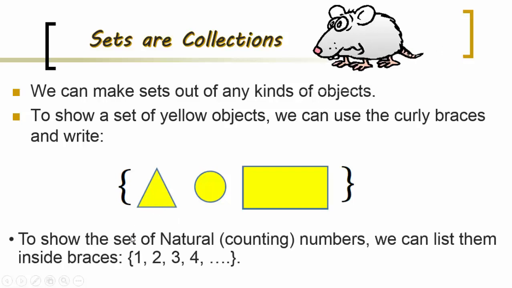We can also put numbers. Remember, we talked about the natural numbers a little bit earlier in our last section, and I wrote it out as a set. I put the set of natural numbers in curly brackets, and I put 1, 2, 3, 4, and there should be 3 dots, which means it goes on forever, and then I close it with a curly bracket.